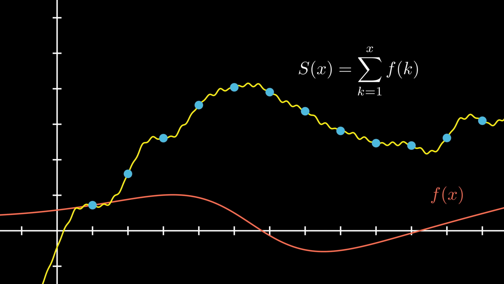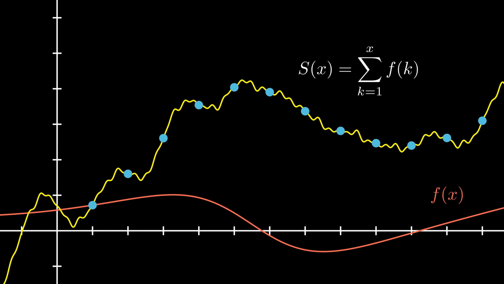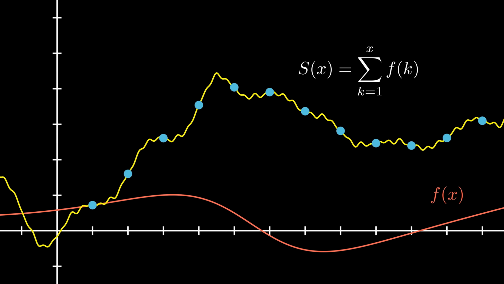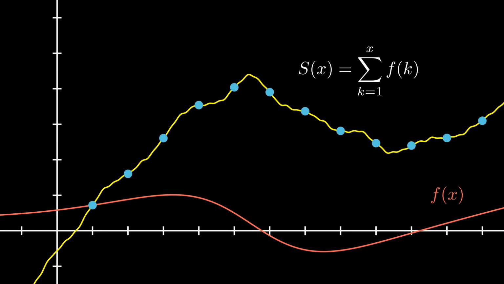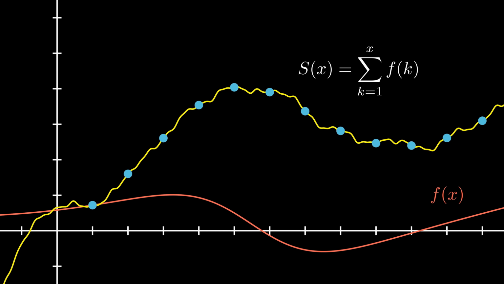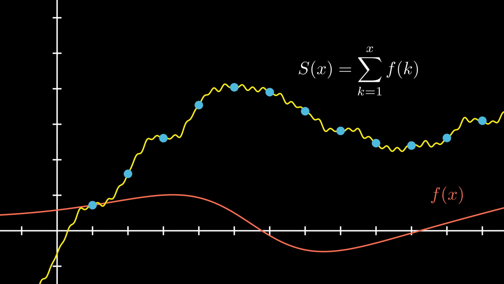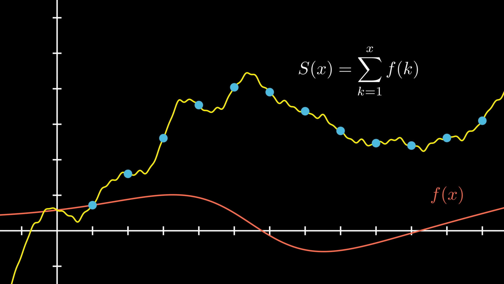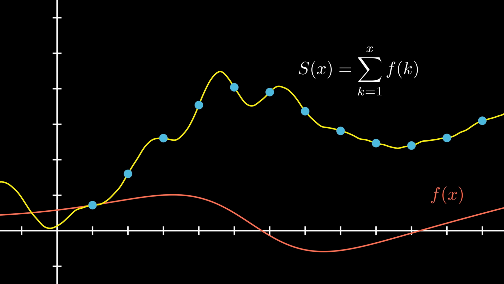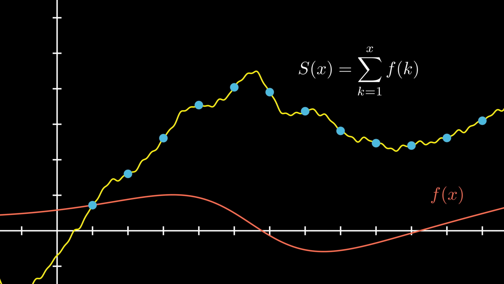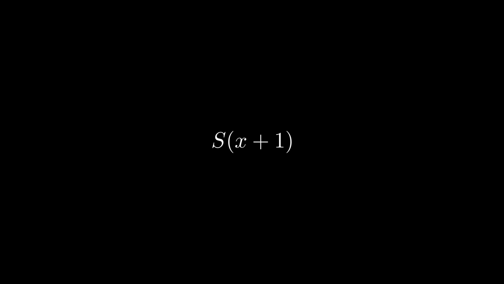But what we can do is play around with s of x and find certain properties that it has, or equations that it satisfies, which do make sense for any number x. Then, by decreeing that these properties must hold for any x, we'll be able to constrain the solution space down to one answer. So, to get started, I'll revisit the 2 main observations from my other videos. The first observation is that s of x follows a simple recursive formula. Let's look at s of x plus 1.